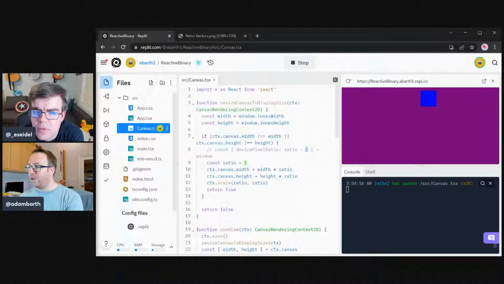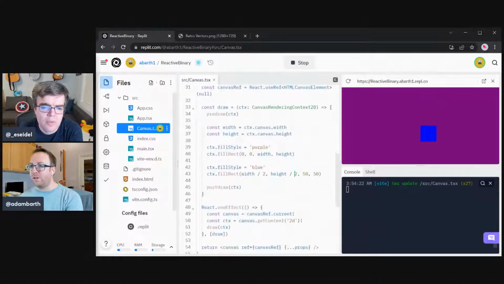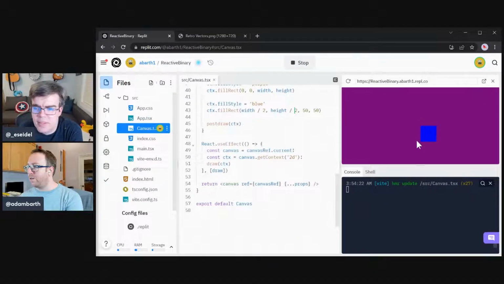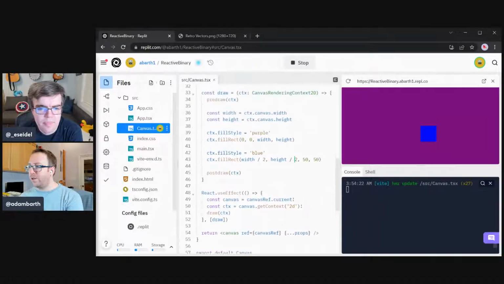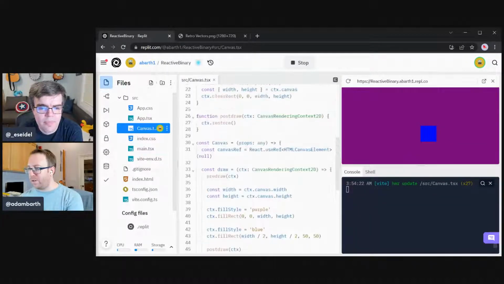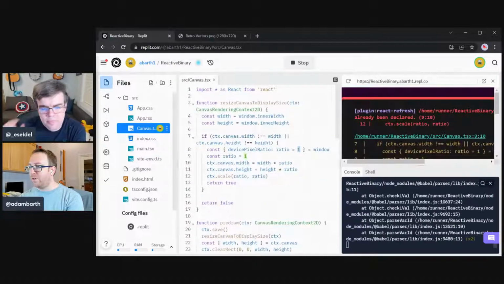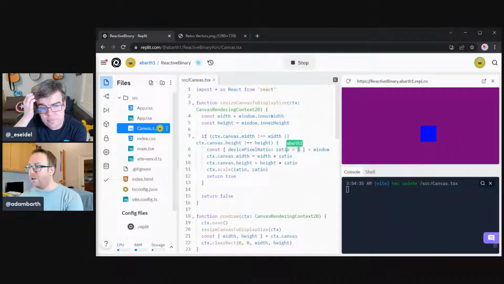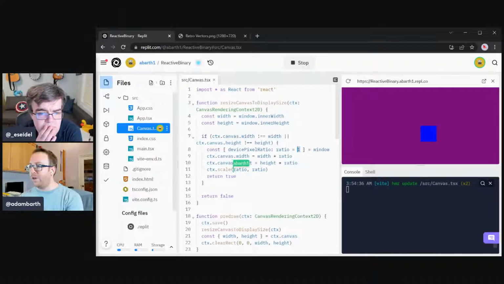That's working. When I set the ratio to 1, the height and width work, so I'm able to put the box roughly in the center. It does look more fuzzy to me. So now let's try to get the device pixel ratio involved here. Here's our ratio. I wonder if this is supposed to be 1 over the ratio.